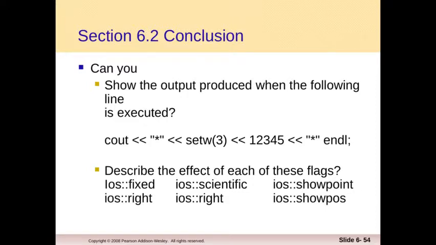Show point does again? It usually shows what I just explained. Show pos, what does that do? Forces positive numbers to have a plus sign shown. What about internal and left? What about those two? It changes the width thingy. Yes, exactly. That I know. It changes how it is aligned in a field of a certain width. That's exactly right.